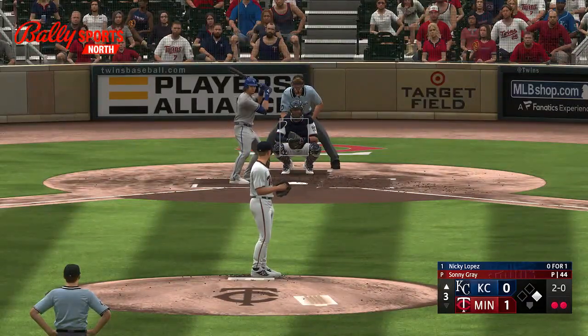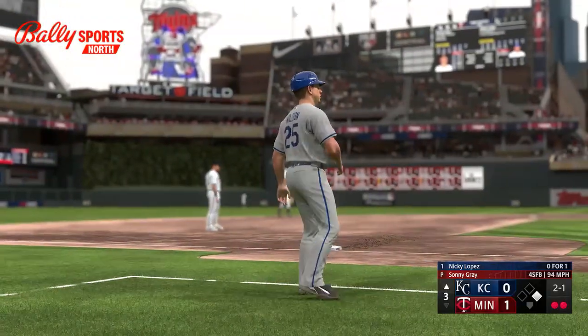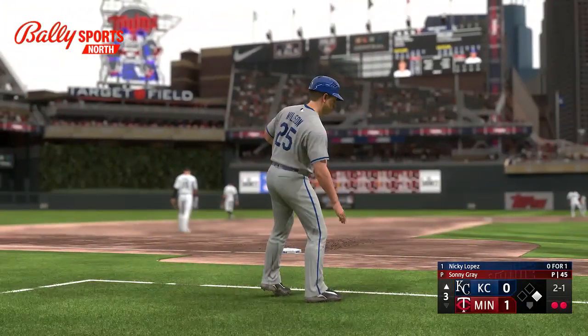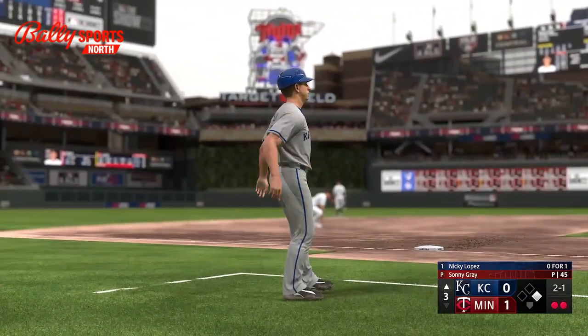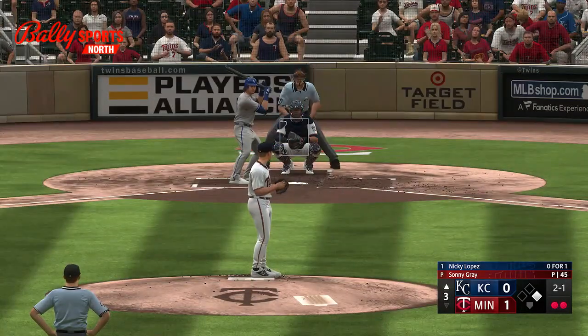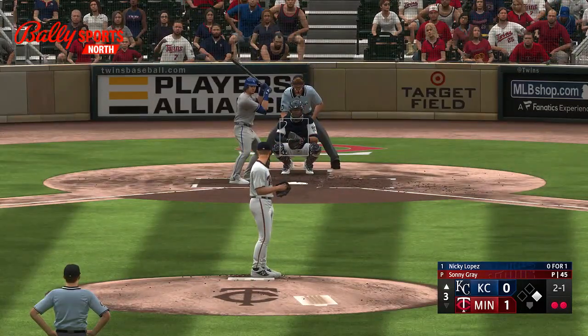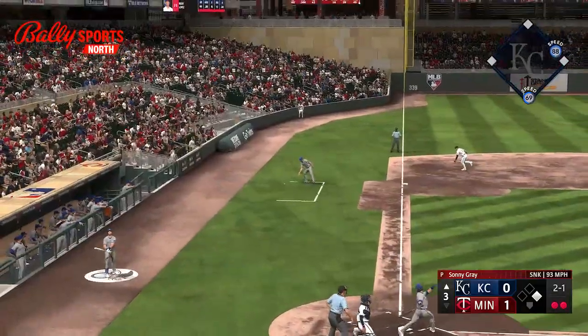Well, if nothing else, this is a great spot for a hitter to be in. The 2-0 is in for a strike. Well, don't expect too many more high fastballs. This is a good sinker ball pitcher, and sometimes they can make mistakes trying to pitch up in the zone. Look for him to stay down around the knees to be effective. The 2-1. And that one fouled off.